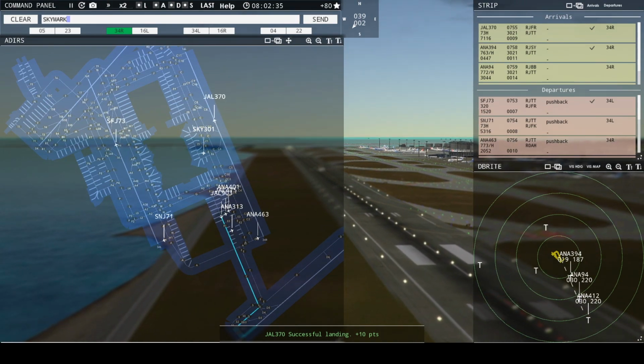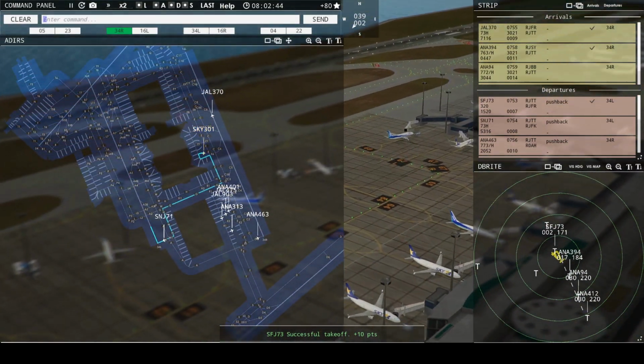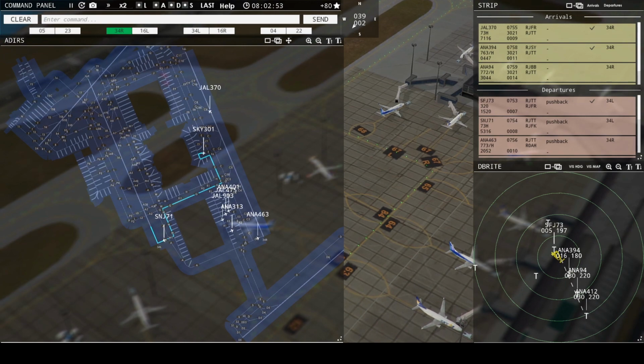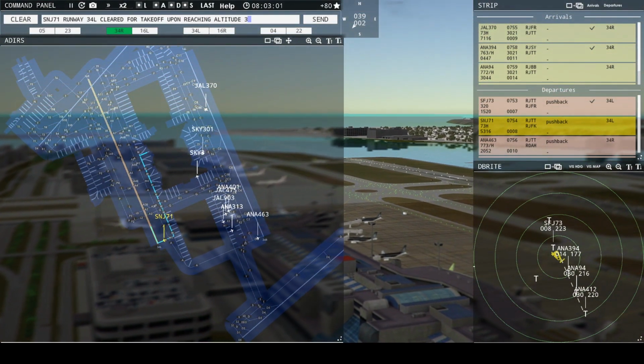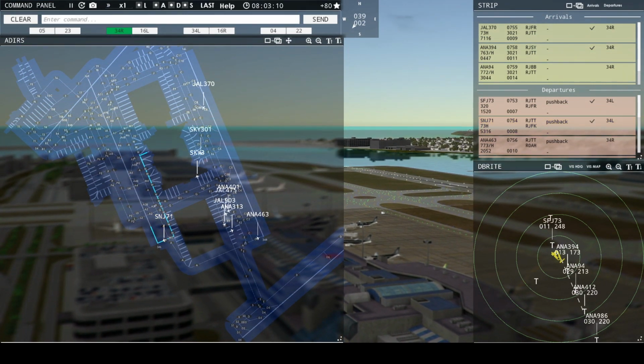Tower. Skymark 301 requesting push and start. Skymark 301, pushback approved. Expect runway 34 left. Ground. 34 left, pushback approved, Skymark 301. New Sky 71, runway 34 left, cleared for takeoff upon reaching altitude 3000, contact departure. Runway 34 left, cleared for takeoff upon reaching altitude 3000, contact departure. New Sky 71.